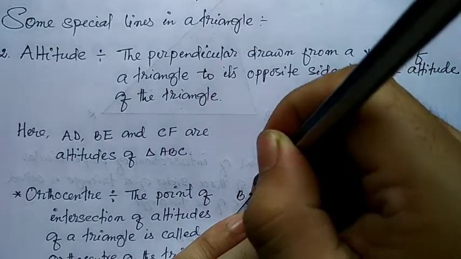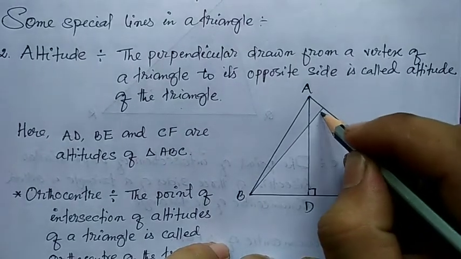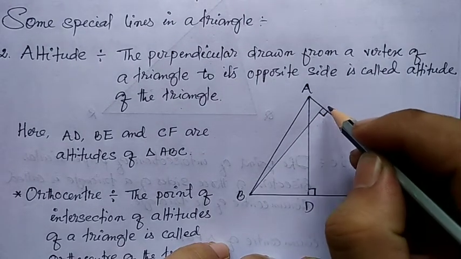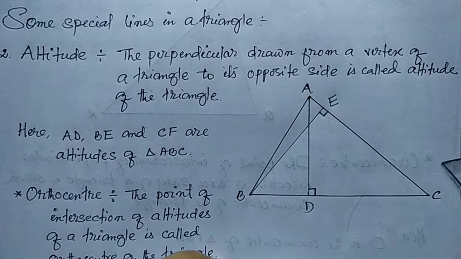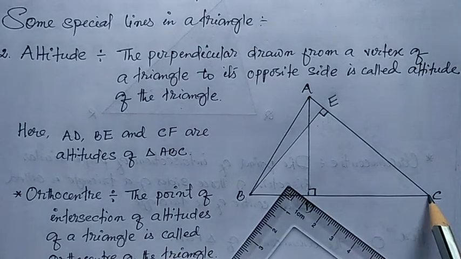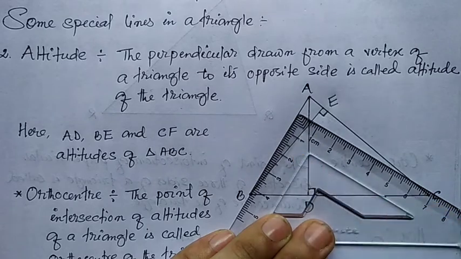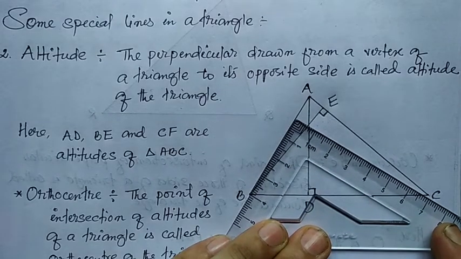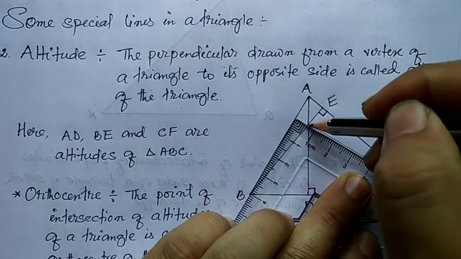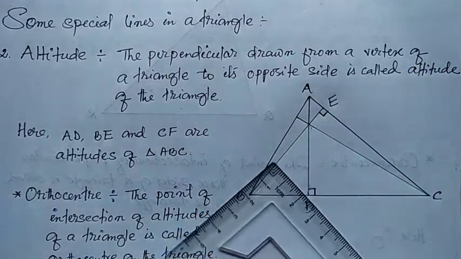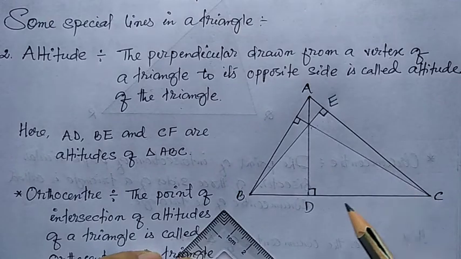Okay, here we start drawing for vertex B. This is also another perpendicular. This angle is 90, and now let's name this as point E. Like that, let's draw one more from vertex C. You can see the opposite side of this vertex is AB. So again, put one edge of your set square along this AB, and you can adjust this so that we can exactly start from vertex C. Then we start from vertex C. We get another perpendicular. That is 90 degrees. Then let this point be F.